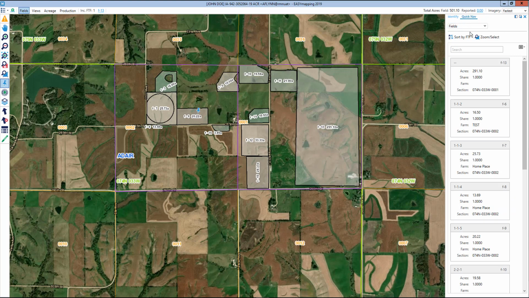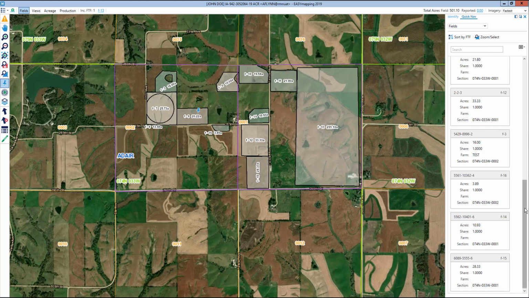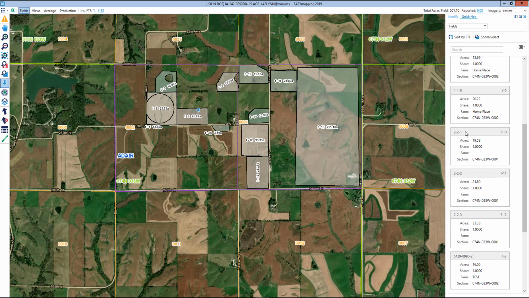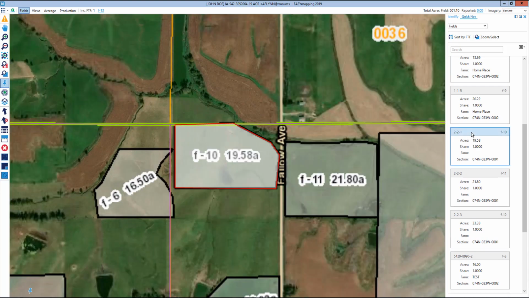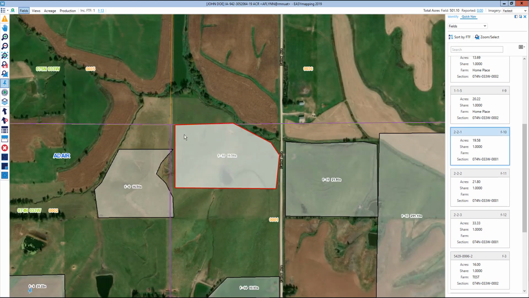Now with the quick nav, this allows me to very quickly navigate to either fields that are already mapped on the policy or find fields that are not mapped on the policy. When you first select quick nav, you'll always be utilizing the fields view, or in other words, you're looking at just the fields that are mapped on the policy. With this selected here, you can view all the fields below. You can see I can scroll up and down, and if I was looking for, say, this field here, once I click it, it'll bring me to a nice zoomed in view of that field.